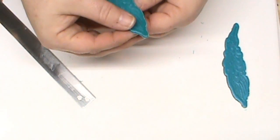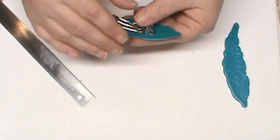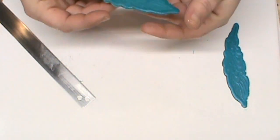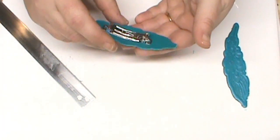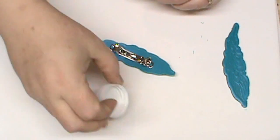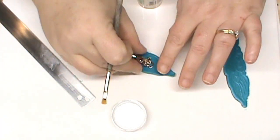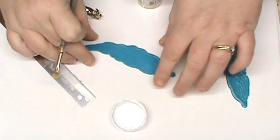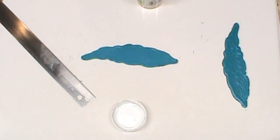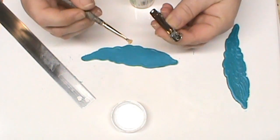Okay, let's see where I want to go here. About there, I think. I'm going to get out my poly paste and a brush. Lift that back up there. Hopefully, it left a little mark. Yeah, it did. Okay. I'm going to brush that on.